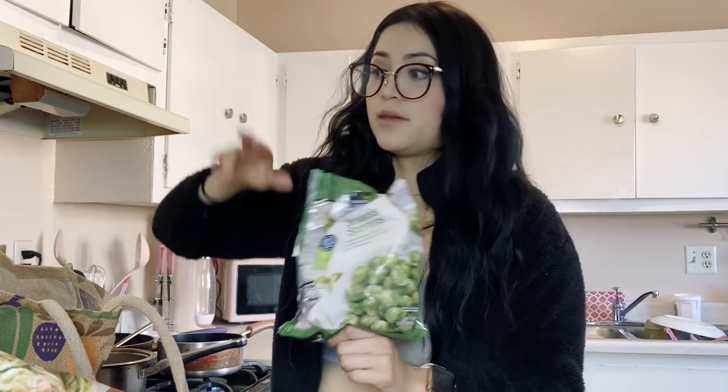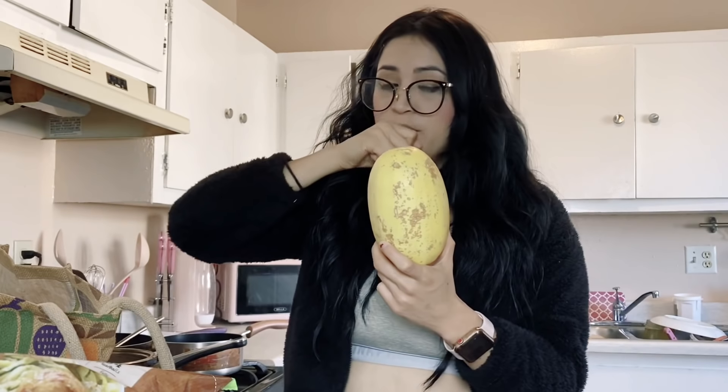I also have broccoli — I love it even though it makes me bloated, I'm still going to eat it. And I have spaghetti squash, which you can make with turkey meatballs. You just put it in the oven, open it up, and take out the spaghetti — which is actually a veggie. I put some tomato sauce on it, reduced sugar, because believe it or not, tomato sauces for pasta often have sugar. So just be cautious and learn how to read ingredients — it's really important to know what you're eating. If there's a million ingredients, don't even do it. Stick to real food.